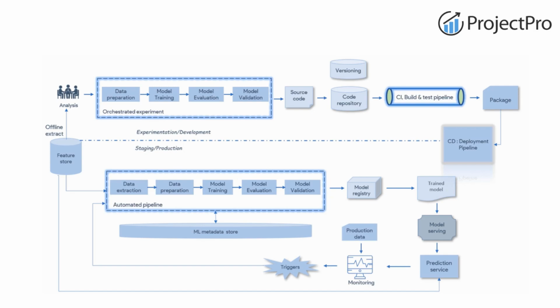CI/CD pipelines basically use GitHub Actions. GitHub Actions work on the basis of triggers and events. When we push the code to our GitHub repository, it automatically starts the build process. The build process has all the steps of the model, from the data preparation to the model training. It has all the scripts added into the workflow. It runs those scripts one by one so that no part is missed. And GitHub Actions can help you automate your whole project.